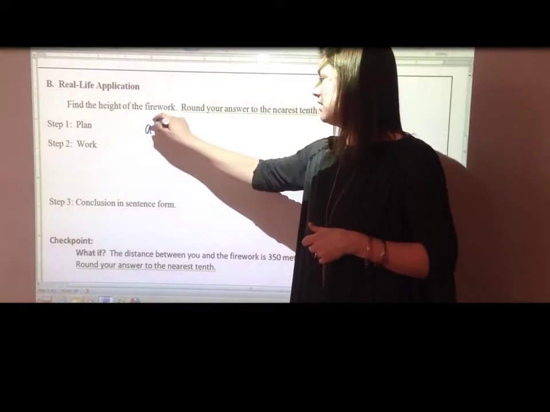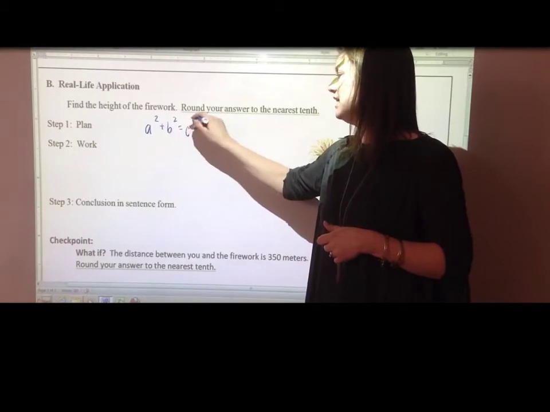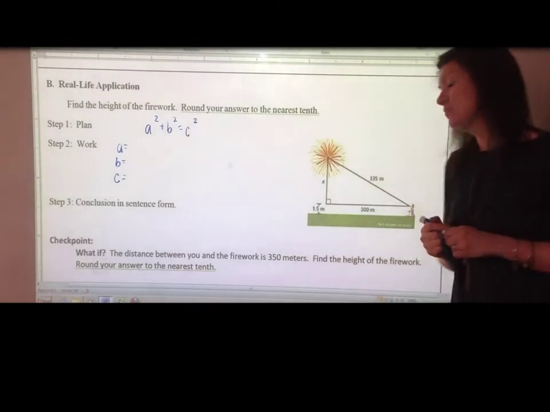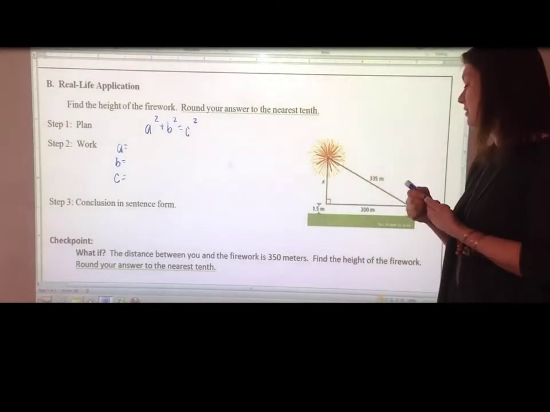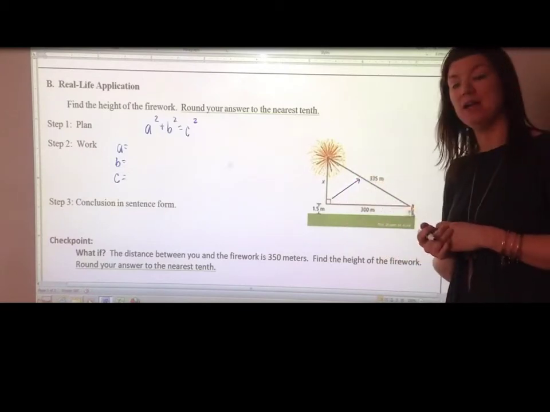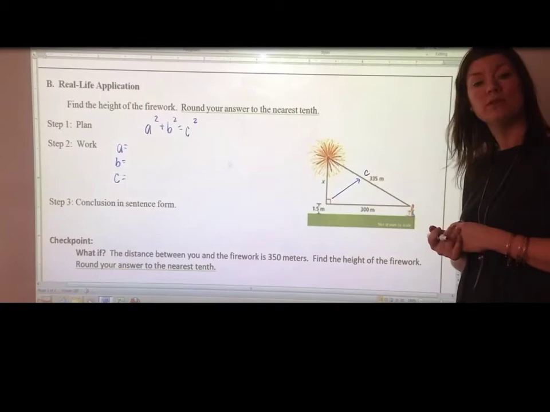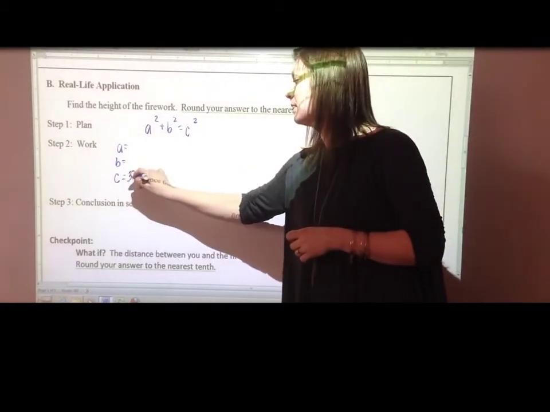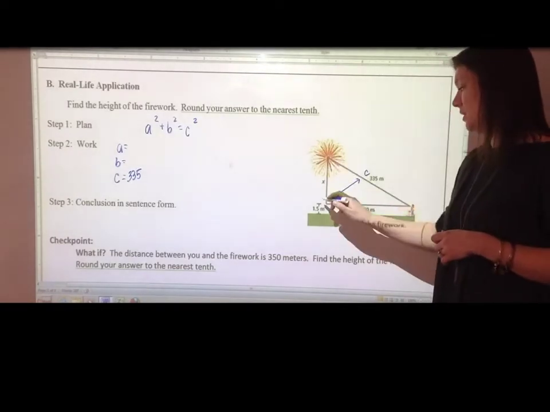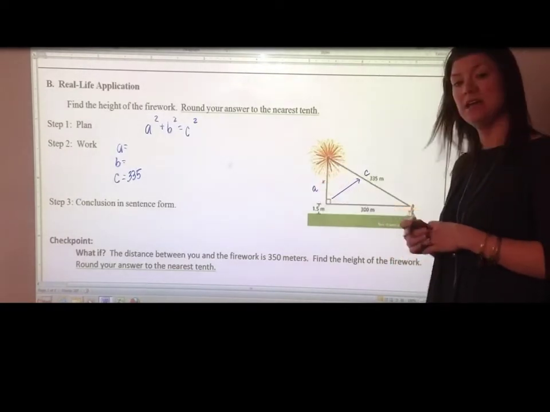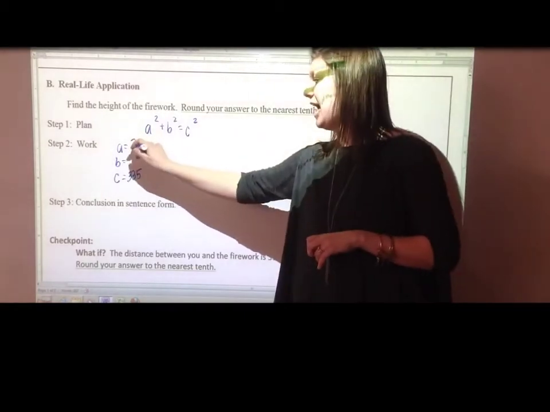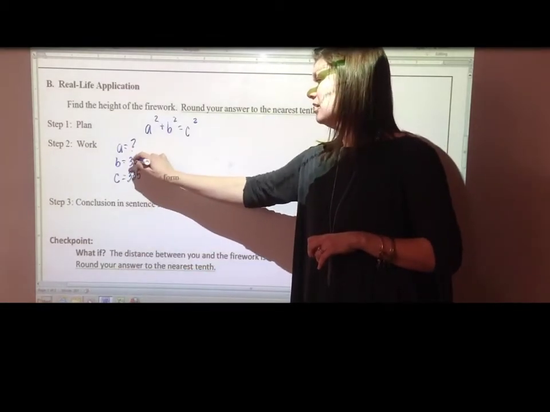So I'm going to state the Pythagorean theorem, and I'm going to give myself the key so I know what I'm going to substitute in for A, B, and C. So looking at my picture, remembering the side that's opposite the right angle is my hypotenuse, so I know 335 will be C. And the other two sides are my legs, either A or B. So this one is my altitude, so I'm going to name that A, and this is my base, so this is my B. So taking that information back into my key, A is my unknown, and B is my 300.